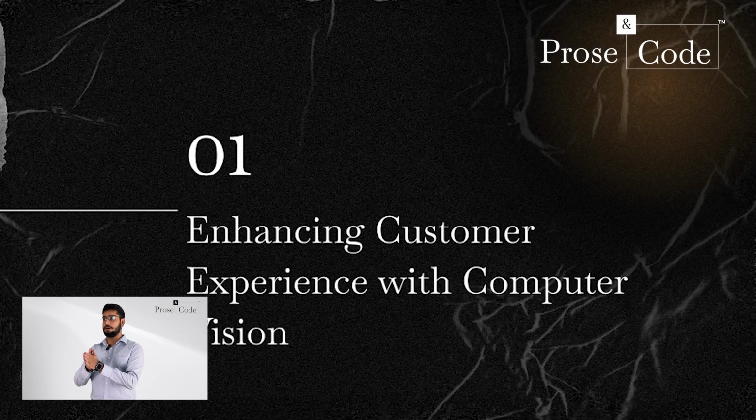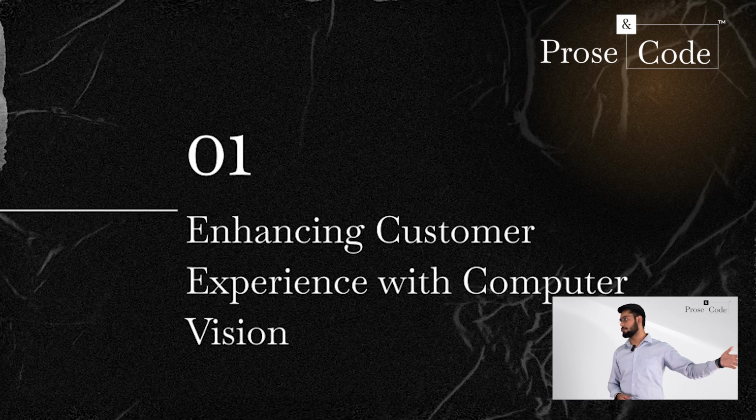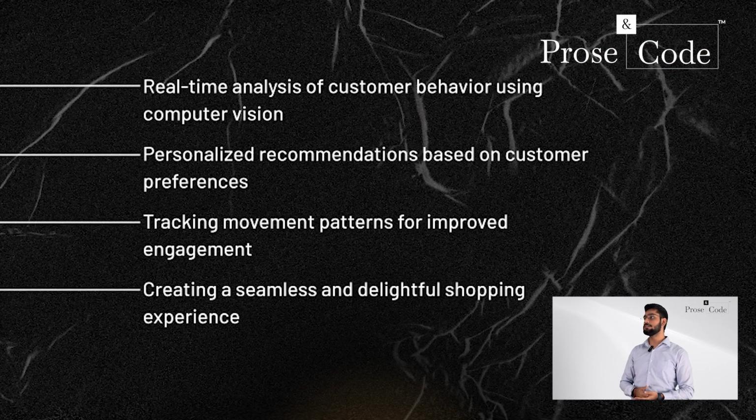Let's go through the aspects of business based upon computer vision. Enhancing the customer experience with computer vision. I would say, let us take an example of a shop. How can you actually know what kind of customer is visiting the shop? What are the frequent hours when the customer is visiting the shop? Not just a single shop, multiple shops. What is the frequency when that customer is coming?